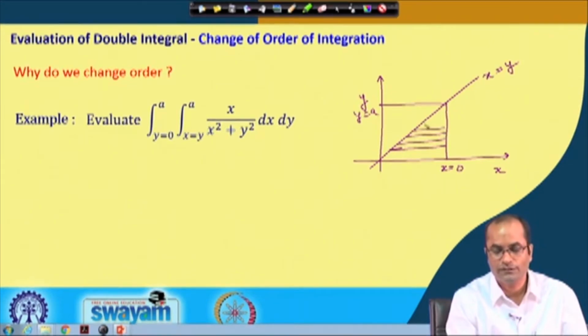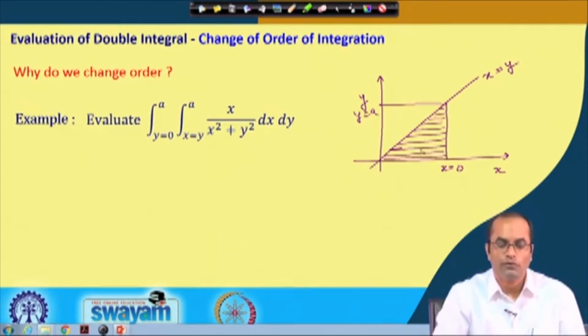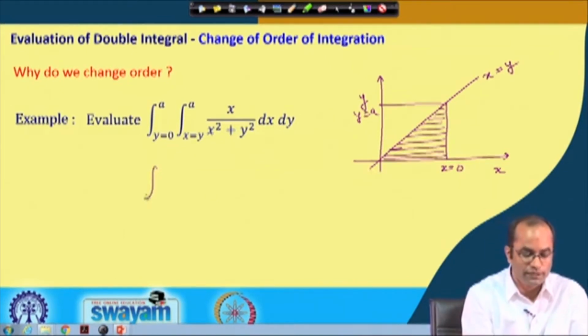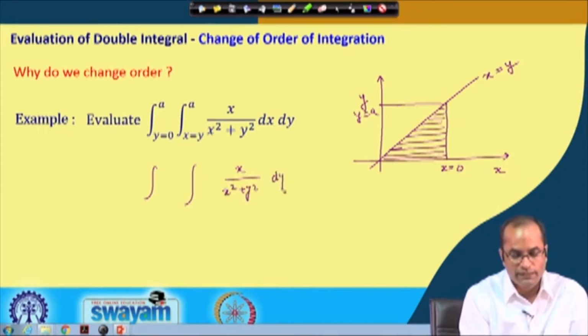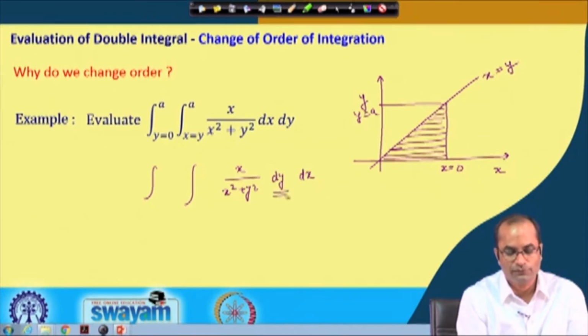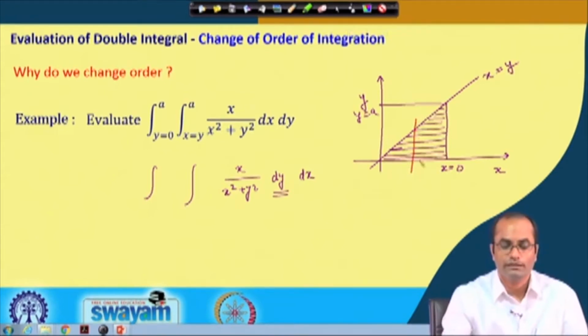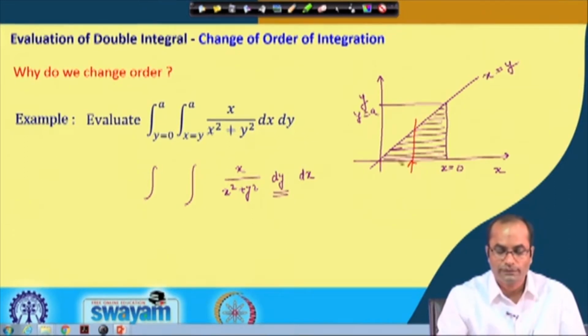So, this is the domain of integration in our case now, and if we want to change the order of integration, this figure will be very helpful. We are going to have the same integrand naturally, and then here dy and dx. So, the order will be changed. First we have to fix the limit for y. For the limit of y, we go through a line in the y direction and see where it enters and where it leaves the domain.